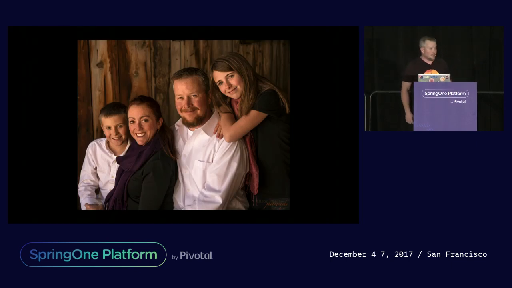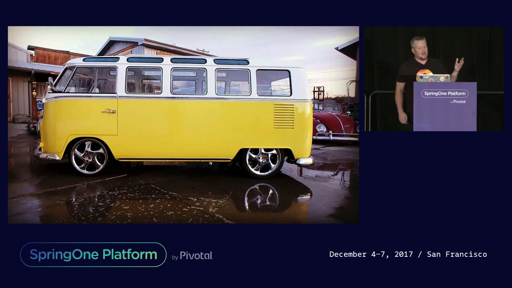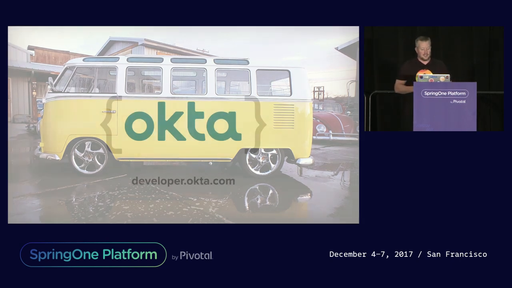I live in Denver, Colorado with my beautiful wife, Trish, and awesome kids, Abby and Jack, and I also have a middle child, which is known as a 1966 Volkswagen bus that I spent 10 years restoring, and it's finally been done in the last year. And so if you have a similar expensive obsession with Volkswagens like I do, I'd love to talk to you, probably not afterwards because of my flight, but send me an email, I'd love to chat.